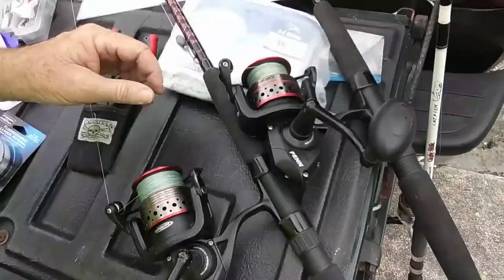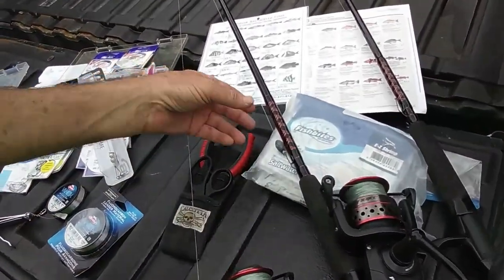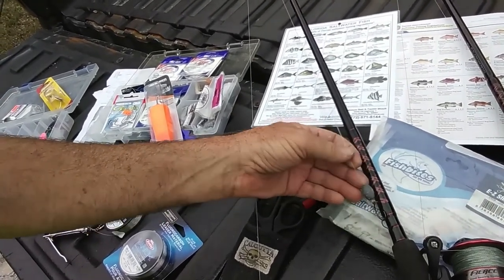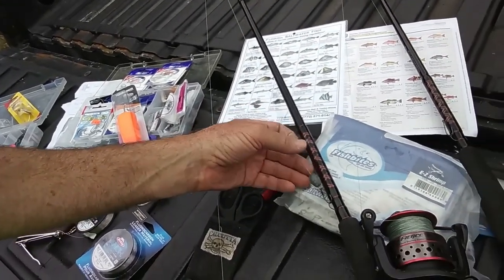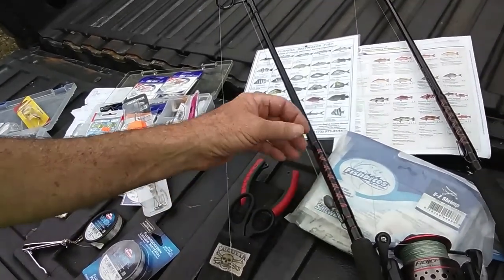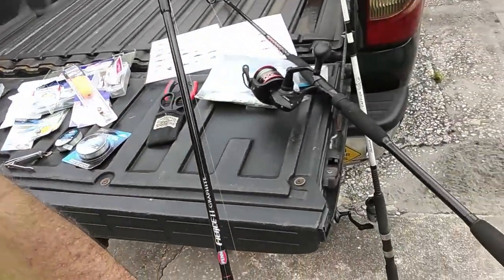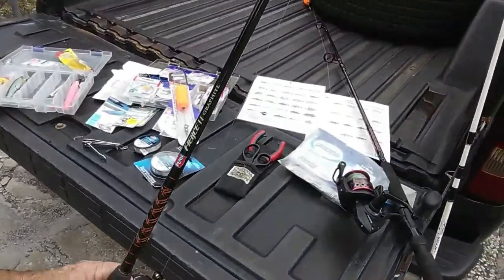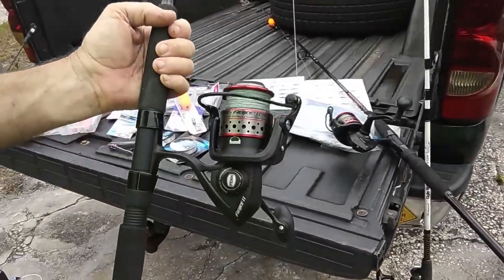And I have these Penn Fierce 2. I have two of them that I use. I've got one set up with the weight and the hook. I fish the bottom with these, catching a lot of the mangrove snapper and flounder, the mutton snapper, stuff like that. These have been really good rods, the Penn Fierce 2 rod and reel combo. These have worked out really good for me.